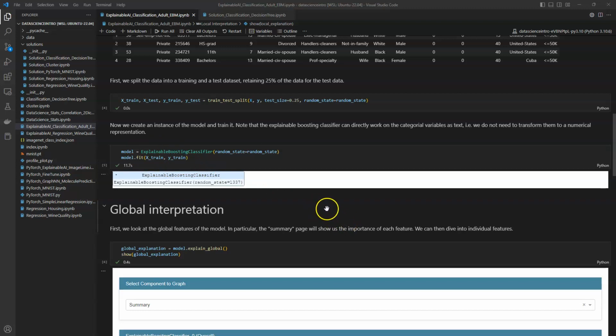Instead of focusing on the predictions now, we want to focus on the model itself. We have two ways to approach this. One is the global interpretation. That means how the model itself performs in the sense of which variables are important and what are the characteristics of these variables for the model as such. And then later we look at the local interpretation. That means the explainability for a single prediction. And because this is a white box model, we can then understand in more detail how a single prediction was made.